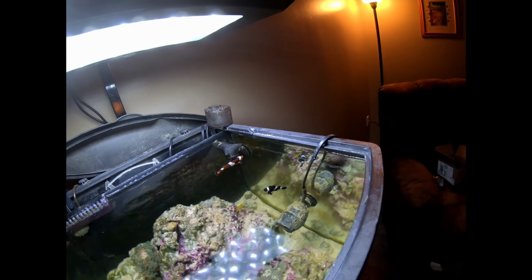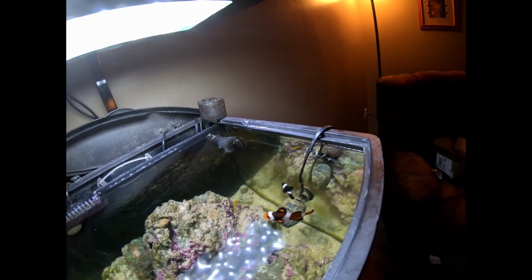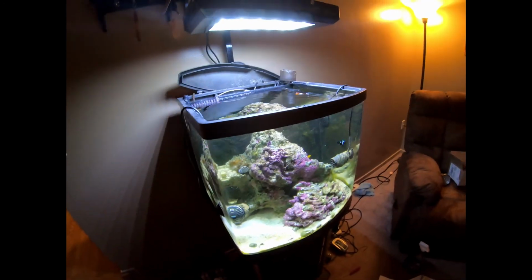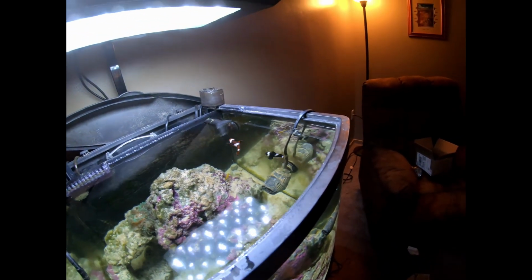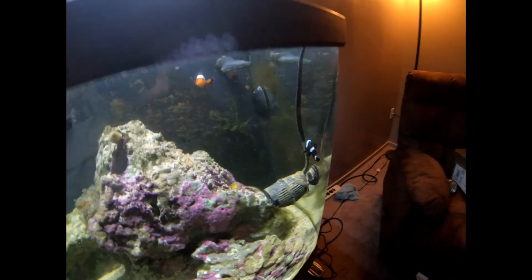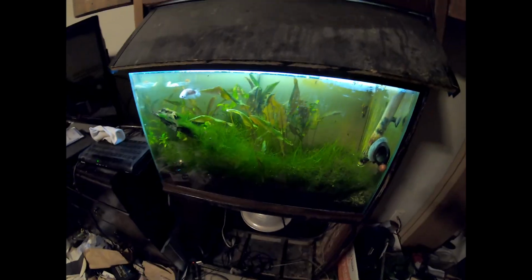Yeah, see? Just cannot feed her fast enough. Pretty sure that's the female since that's the bigger one of the two. Alright, so that'll be the last of the food I throw in there, because he's not going to share, or pardon me, she's not going to share. But the clown goby looks happy. He should be fine for the night.